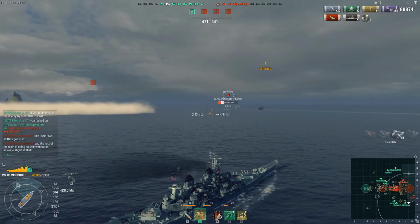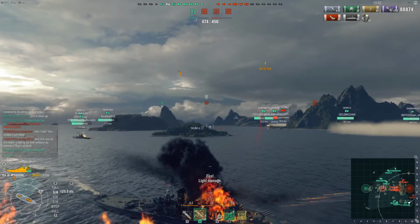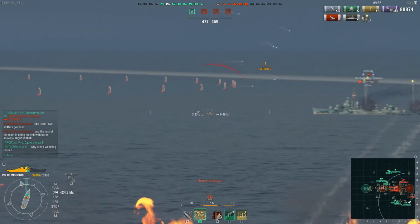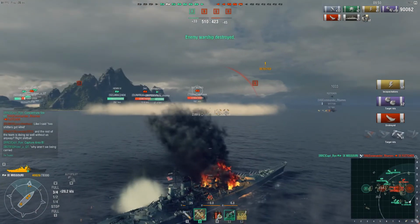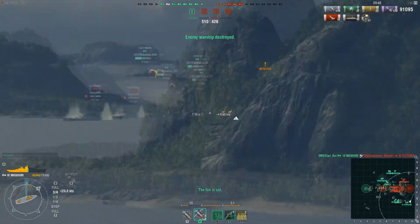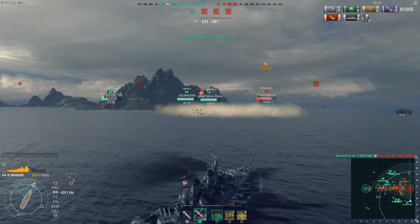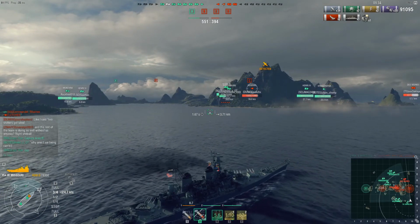However, if you do get her and you do plan on playing the ship, you can expect to find yourself in command of a fast battleship, 33 knots in a straight line. Reasonable armor, decent secondaries if you want to go that route, fantastic anti-aircraft capabilities, and of course, something that American ships have been known to have in World War II and at Tier 8 and up, or Tier 7, depending on the ship, is that valuable radar.